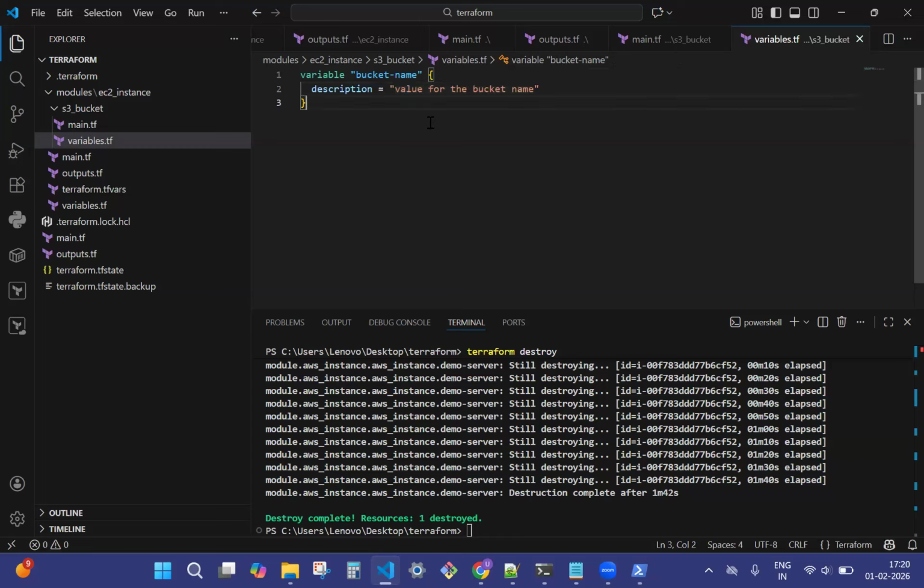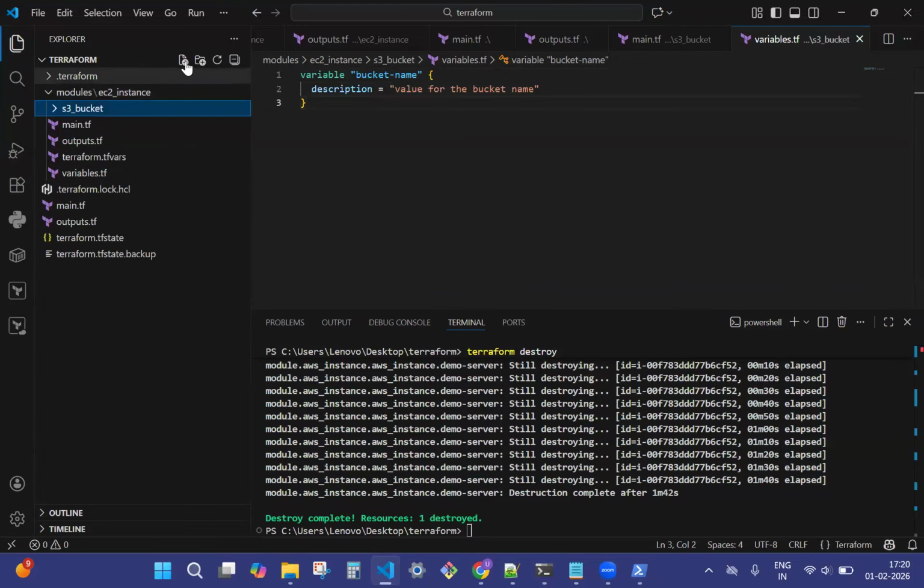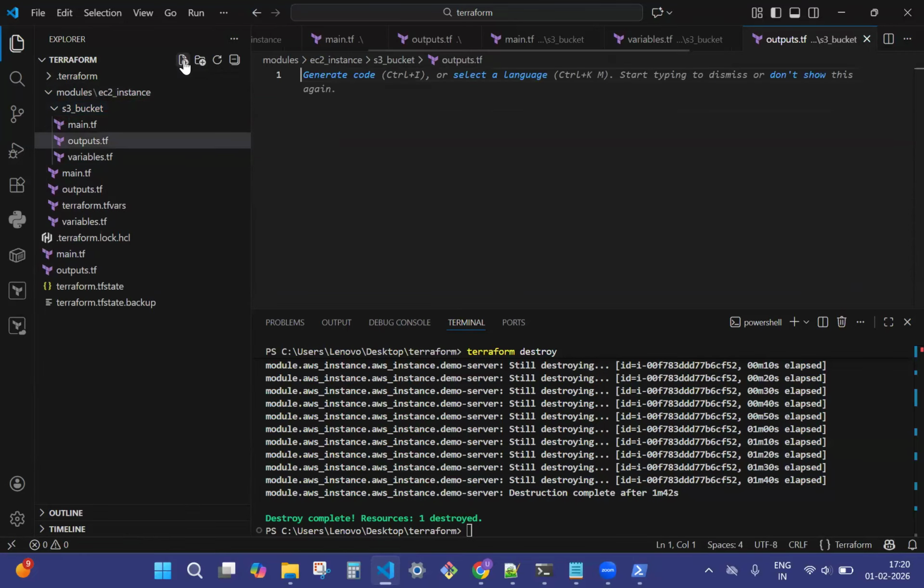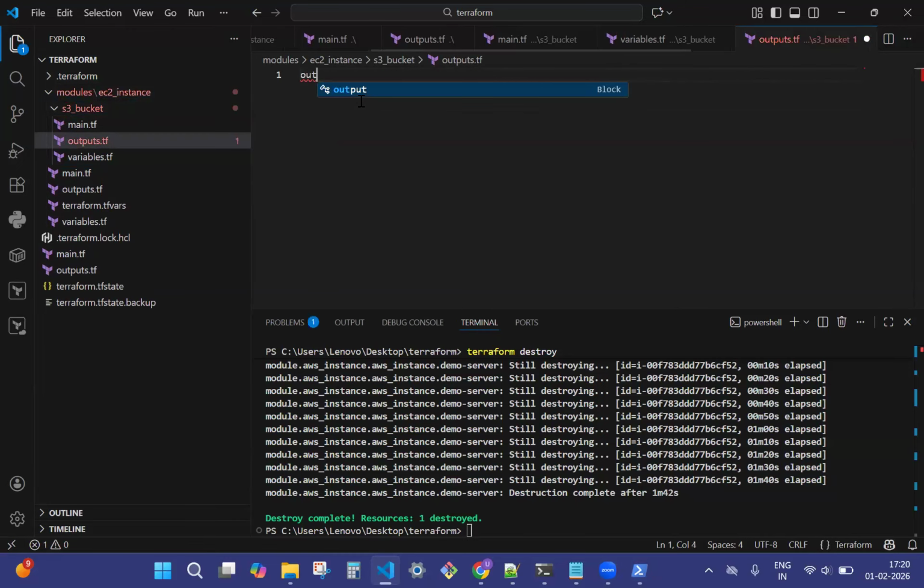Save it. Now create one more file called outputs.tf in the S3 bucket. There you put output, double quotes, inside bucket-name.